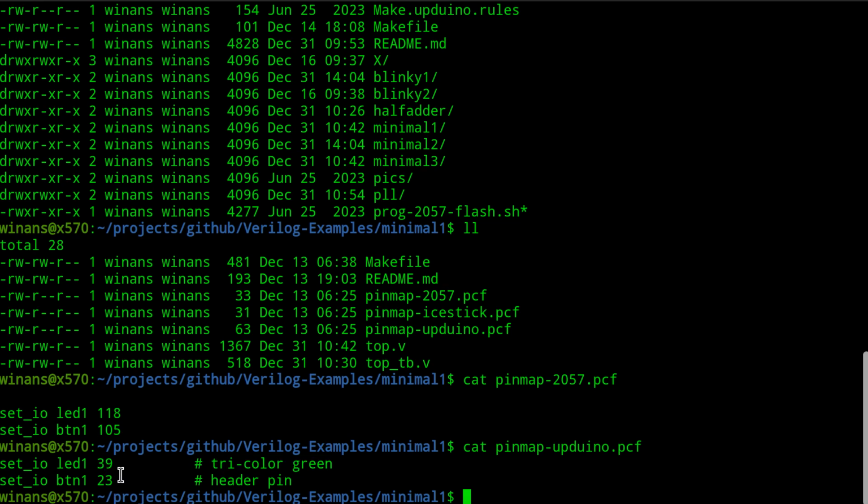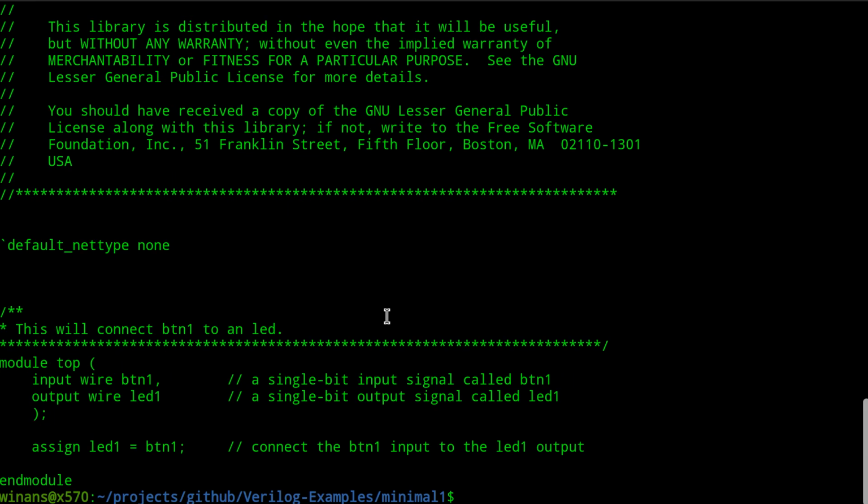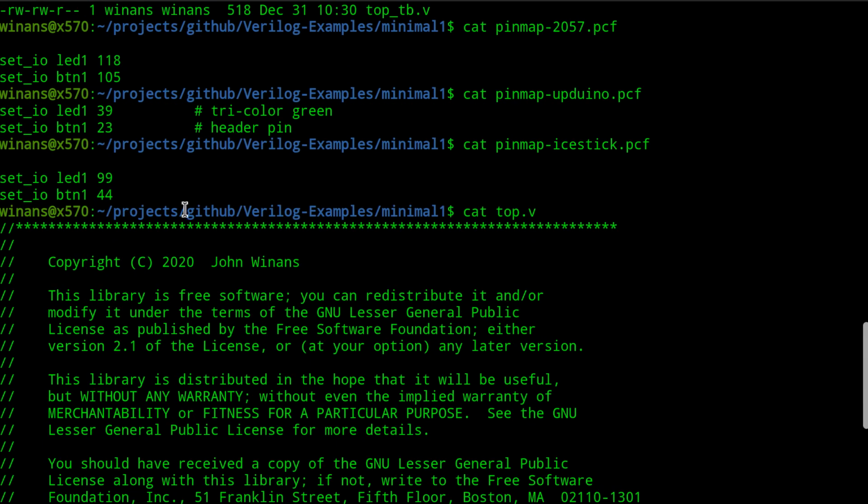You need to know where these are by going to the sites. I'll put links below. In fact, go to the various repos at GitHub, where I have links to all the other boards and stuff that I refer to in here. So the iStick, the UPduino, and the 2057. For the sake of completeness, let's look at the iStick, because that has an HX1K on it, while I'm using an HX4K. So these all look very similar. We're just using different pins. And that's about as minimalist as we can get to support 3 different physical FPGAs with the same source code, which is this top.v file here. So the only thing that is different about them in terms of the source code we write here is which pins are used for what.